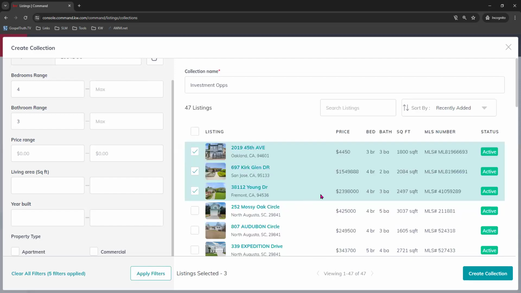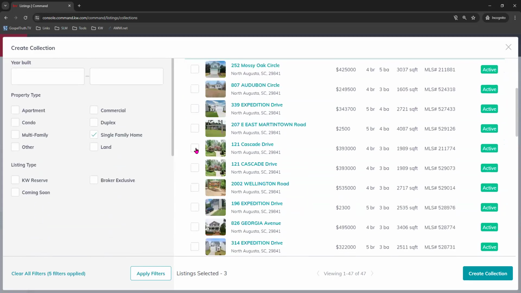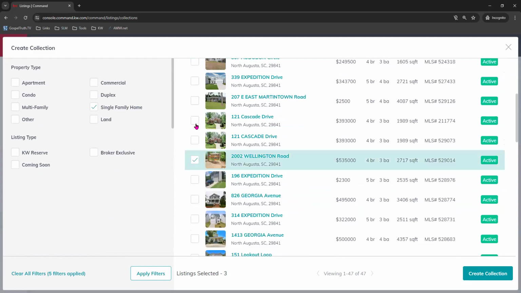Notice that the collection, the homes already added to the collection, stay at the top and they're already highlighted and selected. And I can go down below it and see the new results, and I can begin choosing more homes to add to this collection for this particular one.